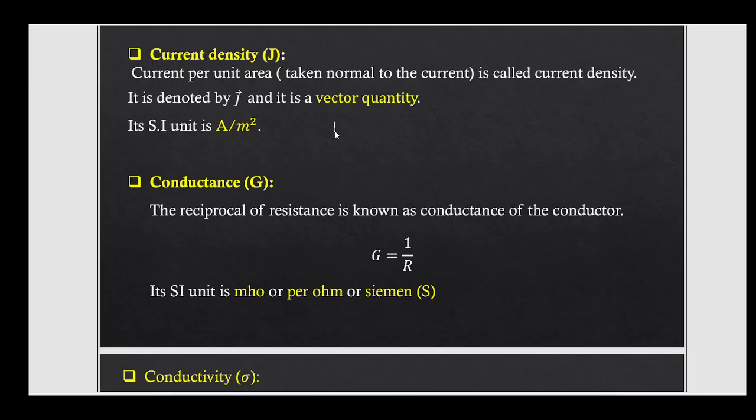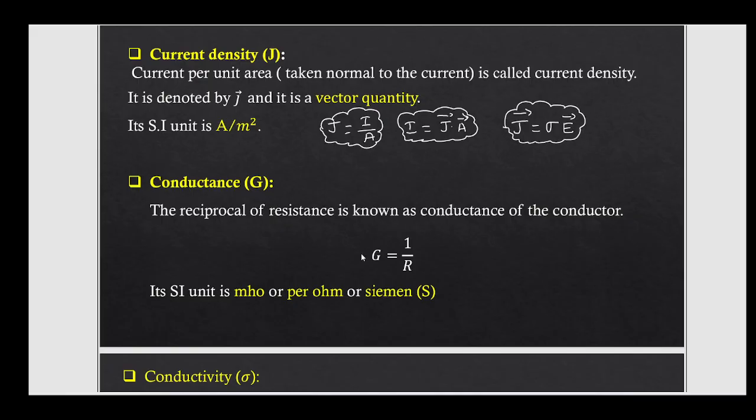Current density J is given by I divided by A. Okay, so to remember this. Also in vector form, it is given by I is equal to J dot A. Like this also we can write. We use it in computer exams. I is equal to J dot A. And we have one more formula, that is J is equal to sigma into E. So you must know that current density is a vector quantity.